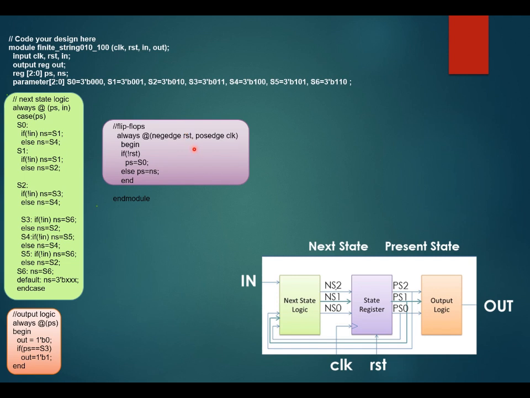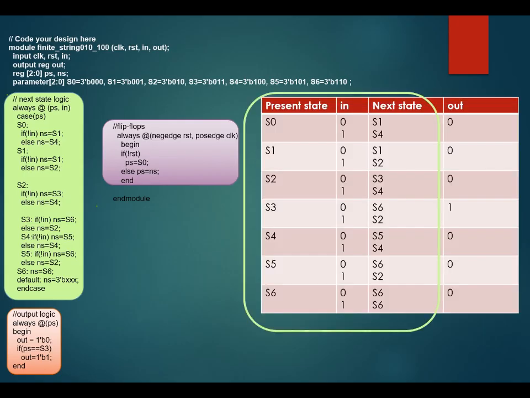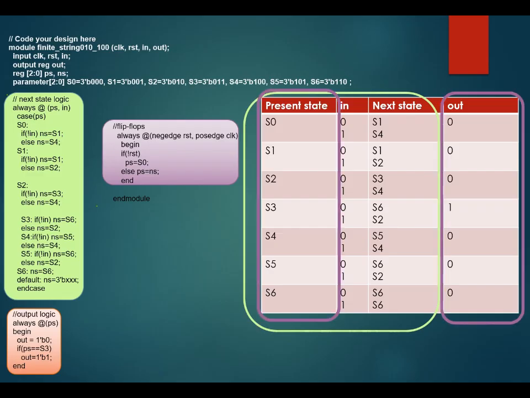Okay. And the flip-flop block is actually for the state register. You just need to code it like a register. So if we reset, the present state, the output of the register, will be S0, going back to the initial state. And if not reset, then the present state will just receive the next state value, S equal to NS. Yeah, so this is what I explained just now. You just refer to the encoded table.